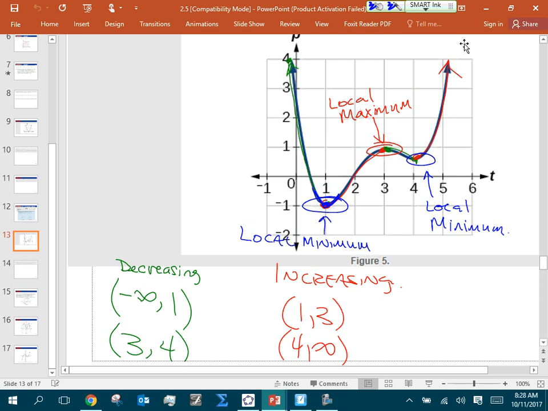Okay. When you get into calculus, you'll do something called the first derivative test and the second derivative test. Those tests will give you a technique for quickly identifying where a function is increasing and decreasing, and to quickly find those local maximums and minimums. Right now, we're mostly going to deal with finding local maximums and minimums from a graph. But we'll also be able to determine in a particular function how many local maximums or minimums we might have total.